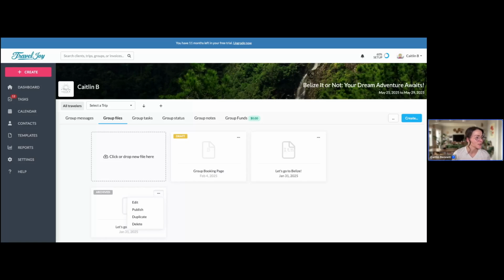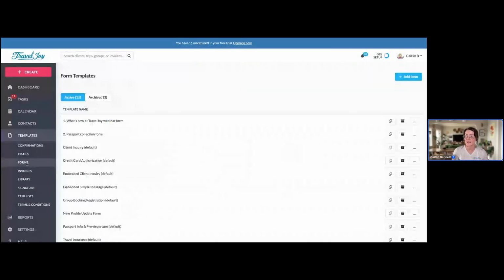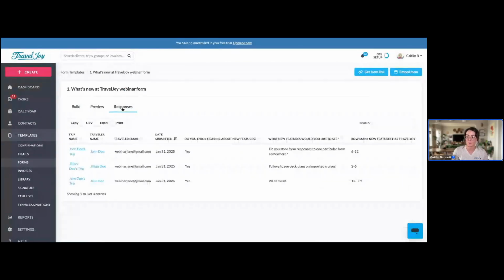I'm going to go ahead and try to scroll down a little bit to see if there's any other questions that were maybe missed down below, but it looks like the team has done an amazing job of answering these questions. Oh, I do want to highlight, Liz had asked a little while ago, the responses tab within form templates. So is this by trip or collected by all? This is all of the responses that that form has accepted. So if we open up the form in the form template and see the responses, this is how we'd be able to see all of those responses. So it's all in one place.